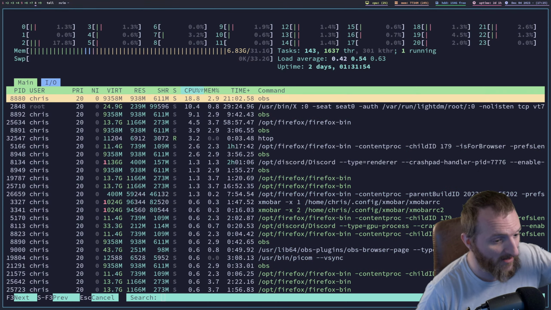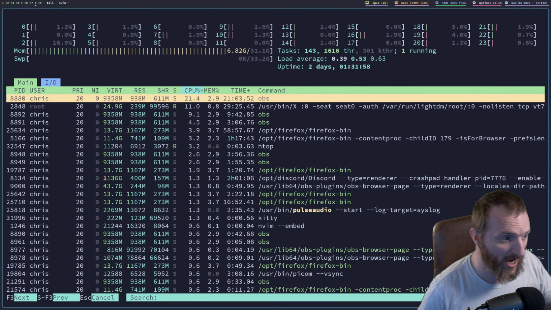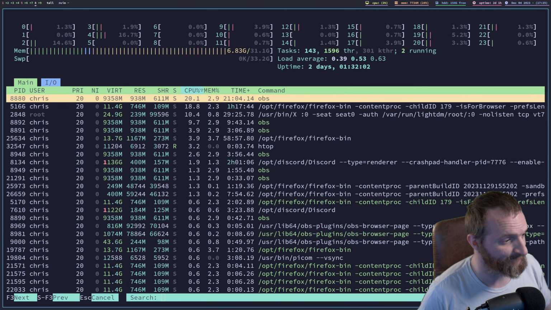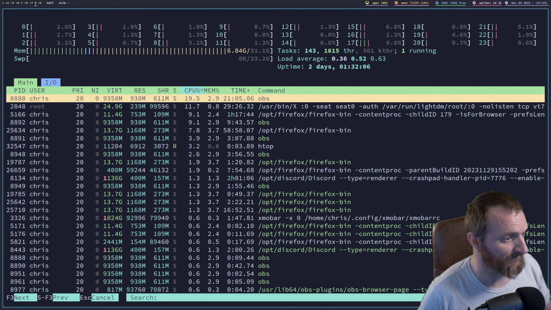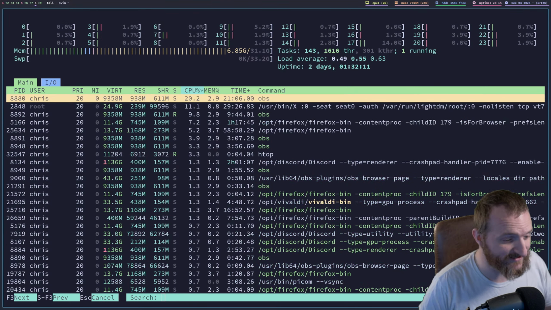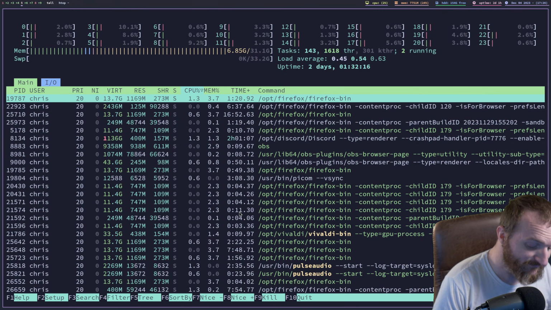If you tallied up all of those things, it would be way, way heavier than Emacs. So I'm not disagreeing that you're right.